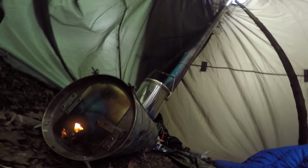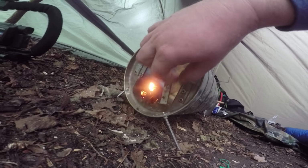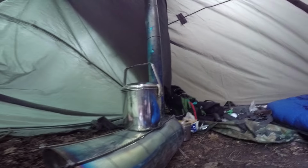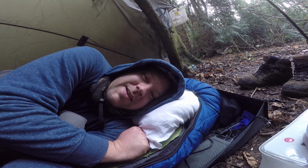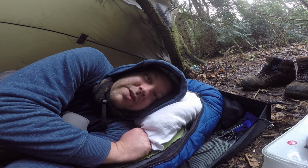I've just got the fire lit. I just want to heat up some water, which is in there, and then have some breakfast, and then I'll start closing down camp and heading home. But overall, it's been a good night.